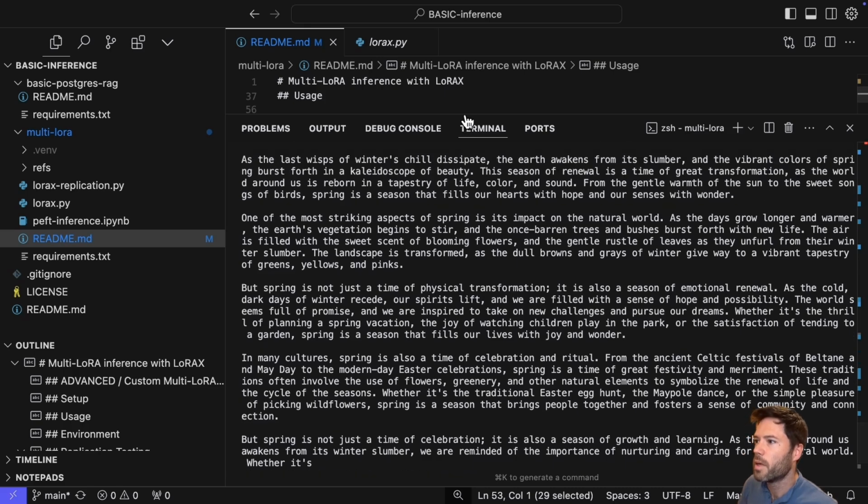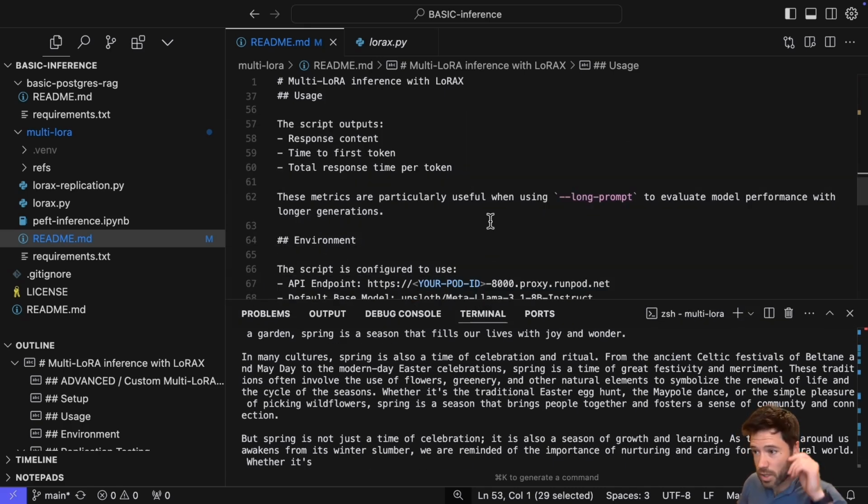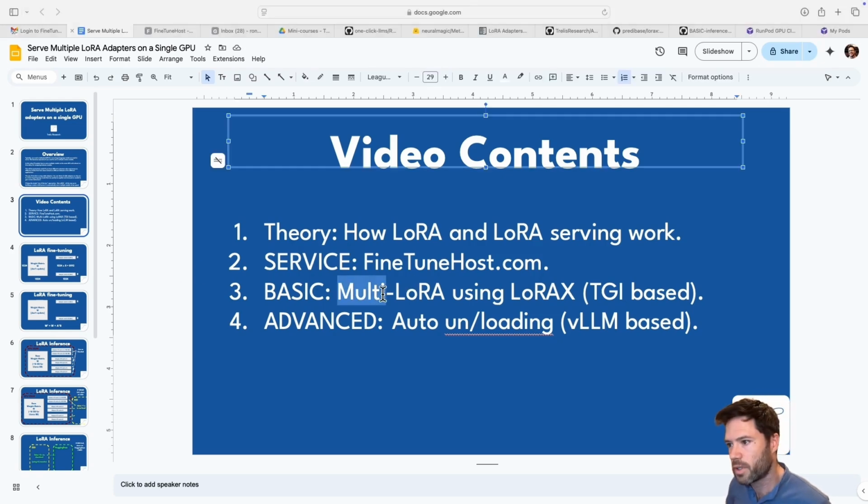So that is pretty much it for this most basic implementation. And I'll move next to showing you a more custom server using vLLM. So I've covered this basic approach using Lora-x. And I say basic, I suppose what I'm saying is my scripts to use it are quite basic. The service itself provides quite good functionality and it automates a lot. My only criticism would be that it seems a bit slow on inference. If I'm missing something, let me know in the comments, by the way. But I mean basic just as in it's simple to get started.